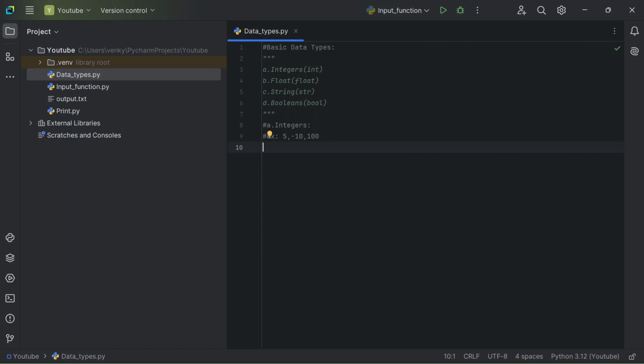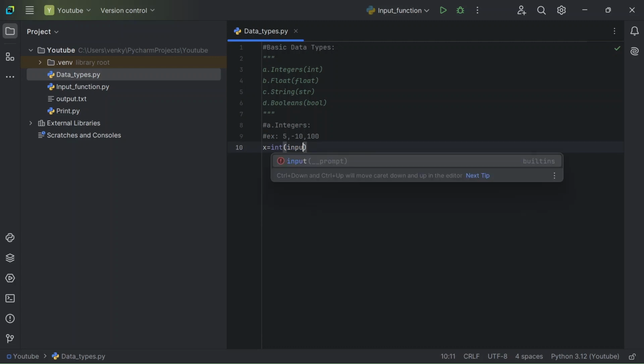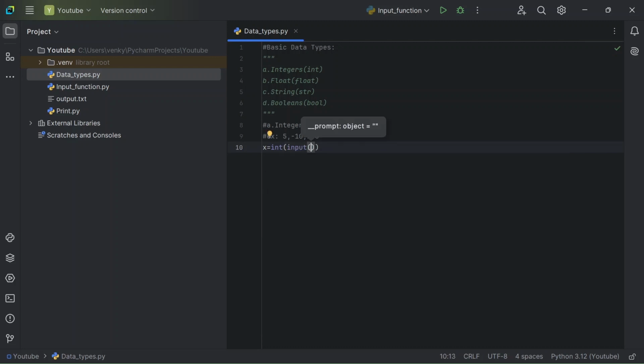I will take a variable x is equal to int of input, where we dynamically take some examples like enter the integer value, and we'll take this.